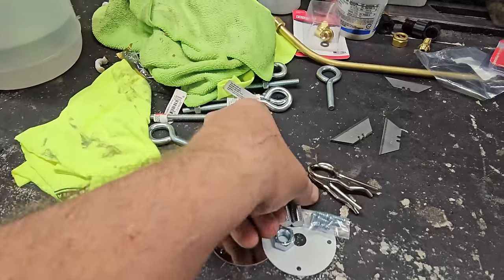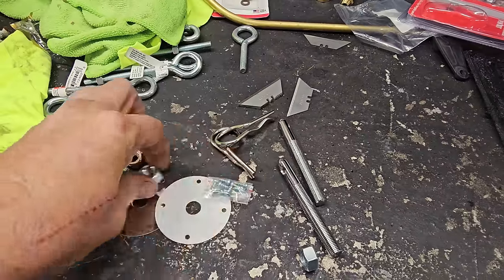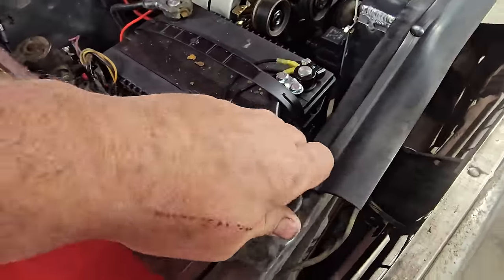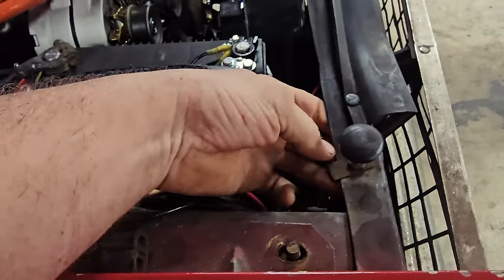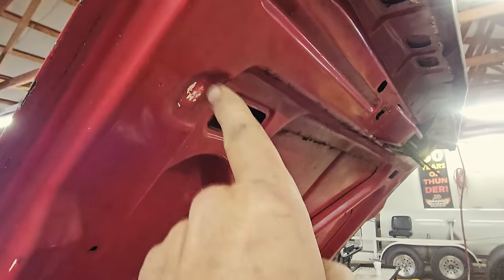Guys, going to start with the hood pins, just using this cheapy kit here. Basically just nut on the bottom, nut on the top, jam a hole, and then basically just going to take this guy out here, the bumper thing, and then, you know, that's where it lands.